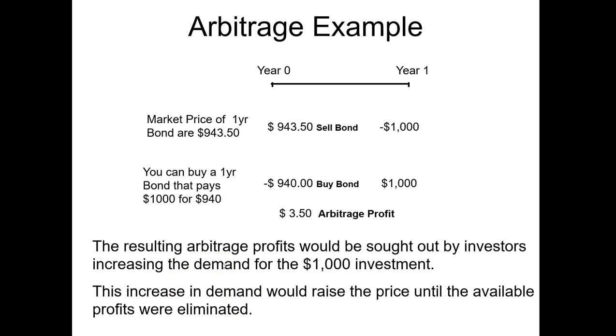What will happen in this market if we have these arbitrage opportunities? Well, we have a lot of investors working in this market, and investors are smart. So if investors think, well, the market price for bond is too high, then what do they do? They will sell the bond, and more investors will sell the bond, and gradually the market price of the bond will drop. And for your private channel to purchase the bond, well, your counterparty is also smart, so he will charge you at higher price, more than $940.